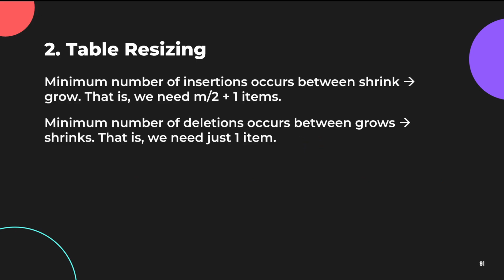Yep. This will be a bit of a summary. Minimum number of insertions is when you shrink first, then you grow. Then minimum number of deletions is when you grow first, then you shrink. So it's a bit of an opposite. Okay? And it happens most in life. It's like a parallel universe. In one universe, you have this version, then in the other one, you have the evil version. Okay? Questions?